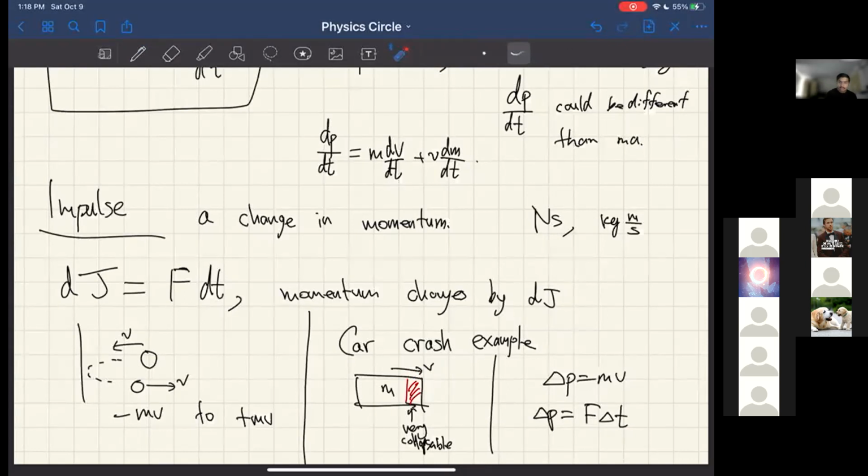Somebody's saying, from what I understand, impulse happens over an almost infinitesimal period of time, so how is it different from instantaneous force? Okay. So impulse happens at almost infinitesimal time. Well, that depends on what process you're doing. You can have impulse over a long period of time. There's nothing wrong with that. But like I said, a lot of common processes have impulse happening over a short period of time.